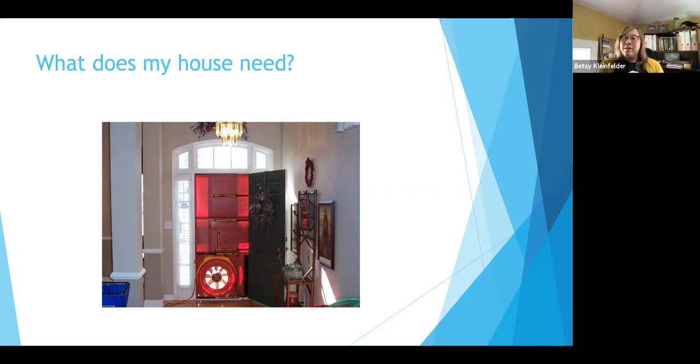At that time, SCE&G would come out and offer a blower door test. I did check and Dominion will come out to your house and do a walkthrough energy assessment — right now they'll even do it over Zoom. They can walk through and pinpoint places in the house where, from a visual inspection, things are going to be a little leaky or problematic. Anywhere you can see light under the door or around the side of the door — those places are going to be leaky. They will come out for free. But the blower doors don't seem to be in use very much, even though it really is a very efficient test.